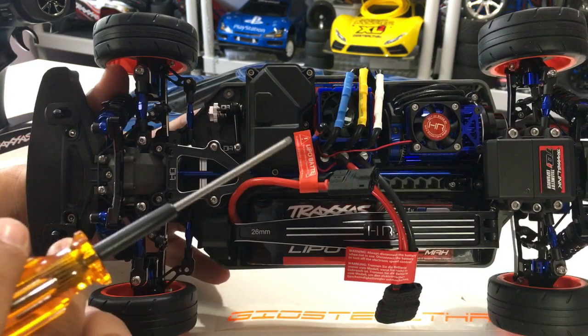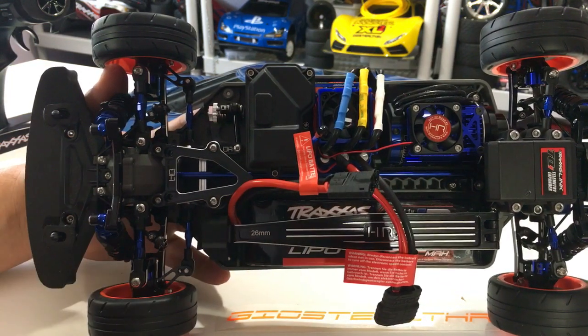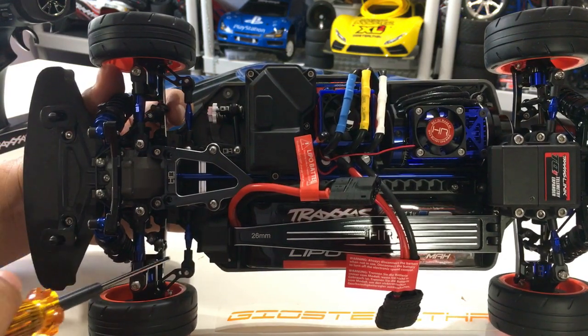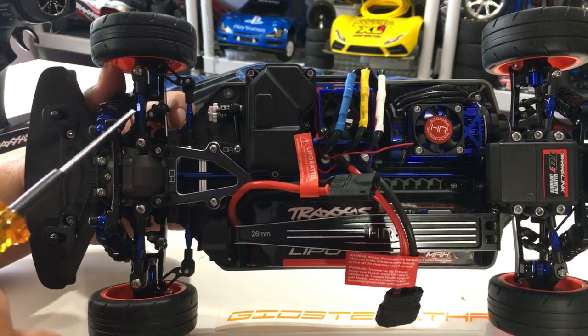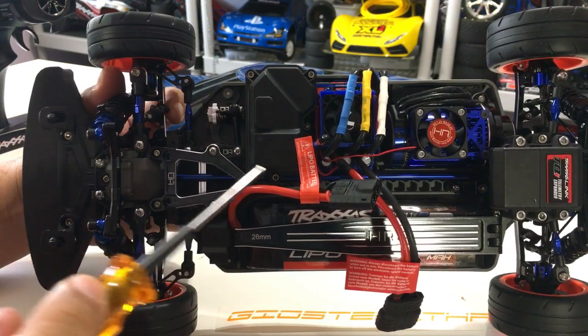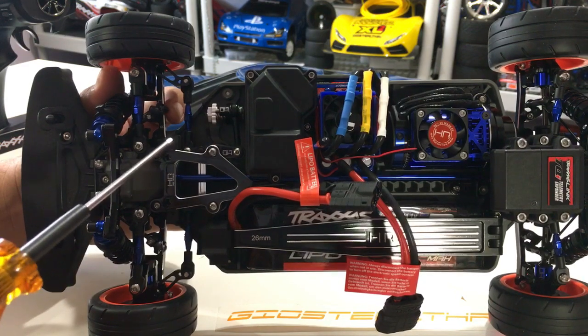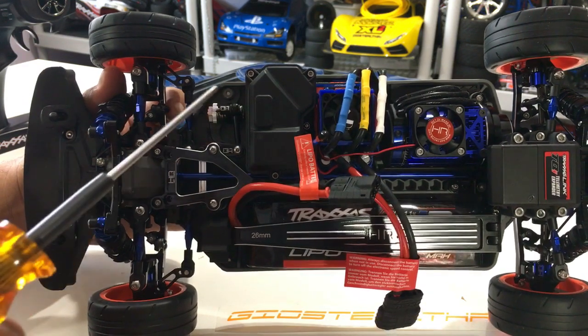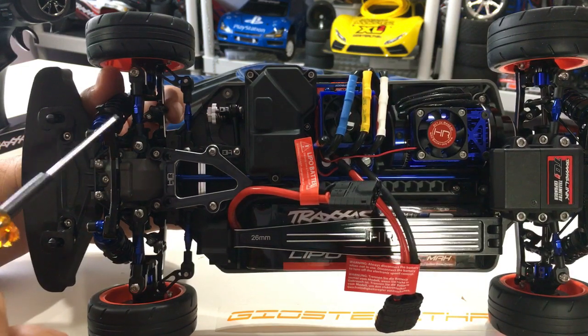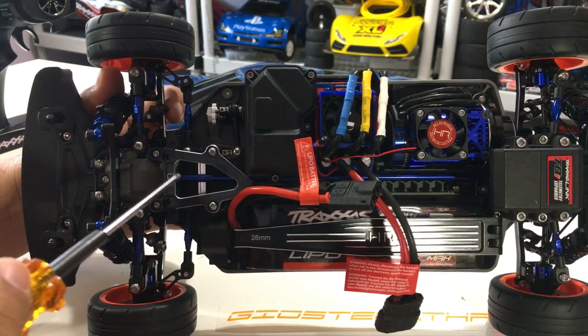Second thing that I found a problem with, and this is from Hot Racing. I wanted to mount my sway bar kit in there. Now, Hot Racing did provide you the two holes. One of them is a positioning hole. The second hole is for your screws to go in there. Hot Racing did not produce a threaded hole for my screws to go in.